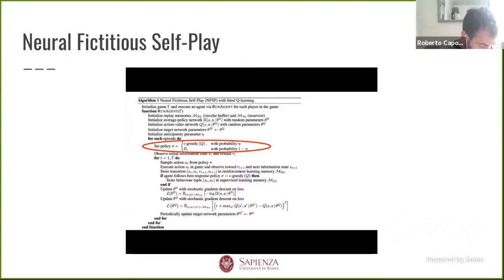And there are also two independent networks. Network Q predicts action values using off-policy reinforcement learning from past experience. This network approximates the agent's best response strategy. And network Pi maps states into action probabilities from previous best response behavior using supervised classification. This network defines the agent's average policy. So now we have two neural networks which predict actions, Q by using past experience and Pi by pulling from a history of best responses. During play, the agent will choose its action from a mixture of those two strategies.